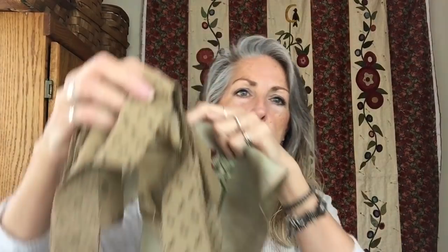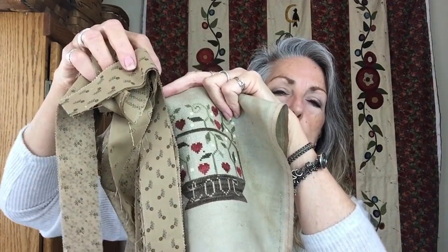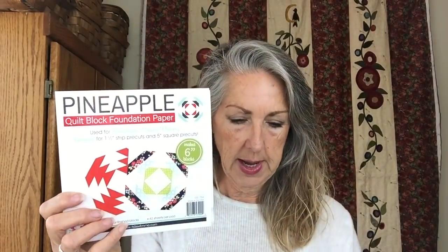So I was trying to think, well, what can I do? And then I thought, wow, this would be cool to use as the lighter strips. Where did I just put that? To use for the lighter strips here, and then to use really dark reds and dark browns. And I thought, oh, I'll pull the mill book one. And I thought, no, you got it for that. So we'll see. Maybe I'll use scraps, but I will use really darks for here. So that's something I thought, well, that way I can use all these precious ones that I stripped up for that, and we'll see if that works.